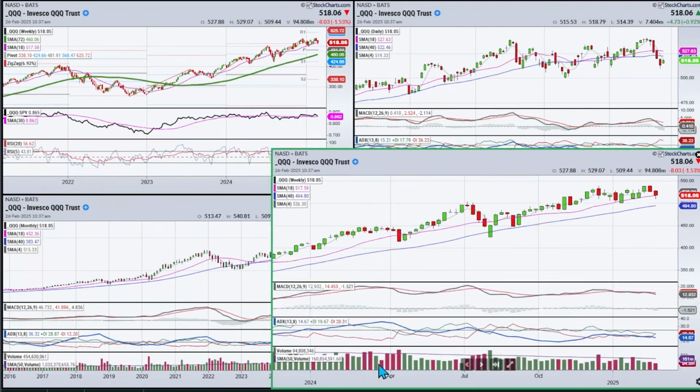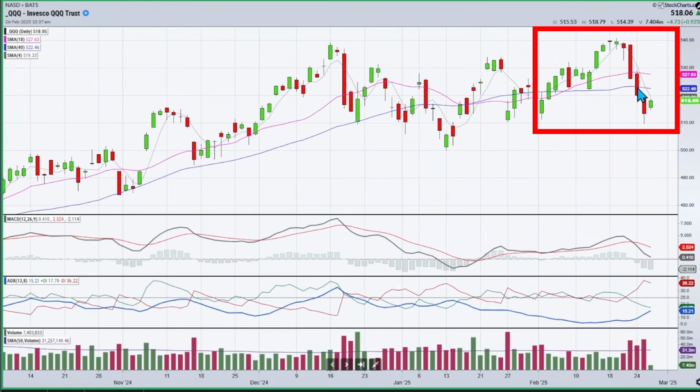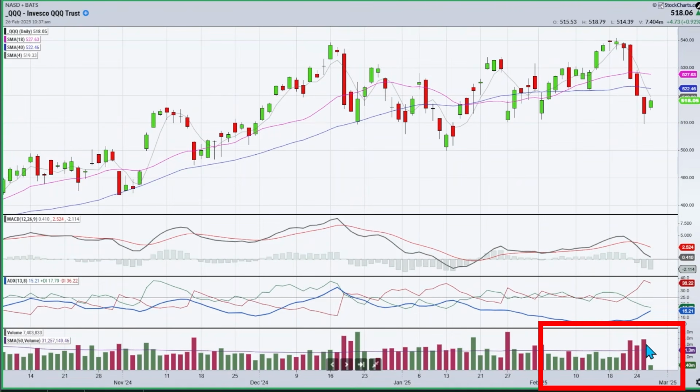It continues to show respect for it right now, but notice what's taking place on the daily chart. The last 3 bars, a lot of strength to the downside, and look at the volume pattern. There's a high correlation between volume and the red DI, and you can notice that when we get real pressure and volume, a lot of times we'll see this breaking out, which is what's taking place. So the sellers are showing some signs of strength.